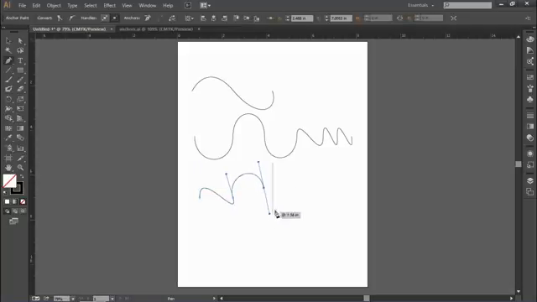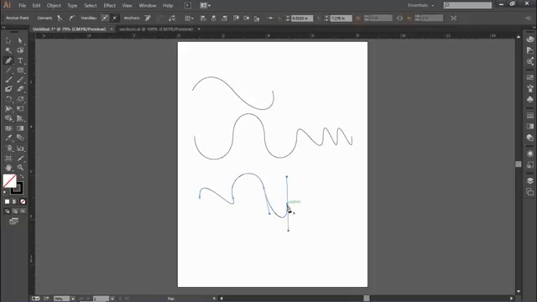So here's some curves. And to append a straight line segment, you might think, oh yeah, I remember, I just click. I don't drag anywhere. But the last thing that I did here was click and drag up, so Illustrator is now prepared to draw a curved segment. If I simply put my mouse pointer here and click, look at that, it gives me a curve instead of a straight line. So I'm going to undo, pressing Control-Z or Command-Z on the Mac.